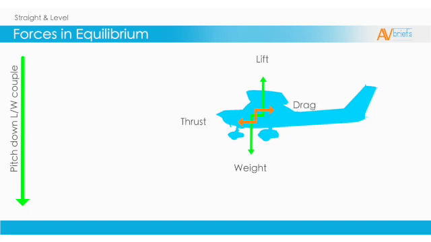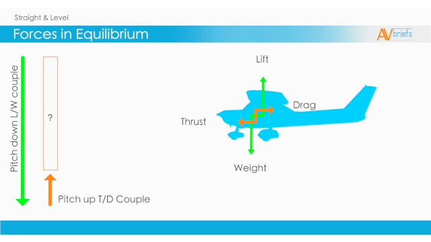Now, we also have another two forces which affect the pitch couple of the airplane. That is thrust and drag. You can see from this diagram that thrust and drag couple together. When either are increased, this time it increases the pitch up couple. However, this is a much lower force than the lift and weight couple.